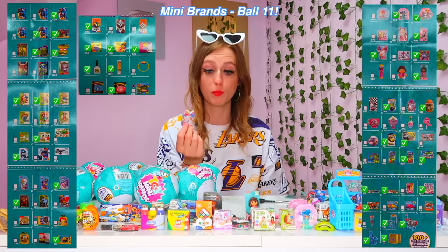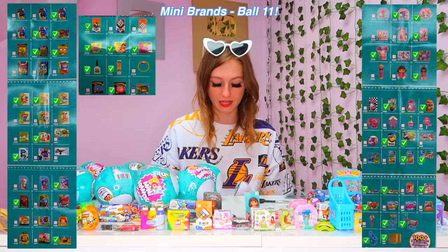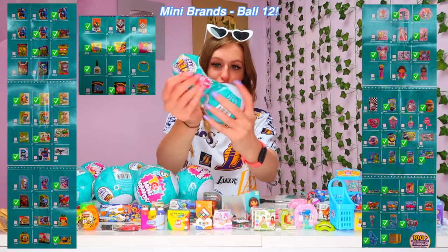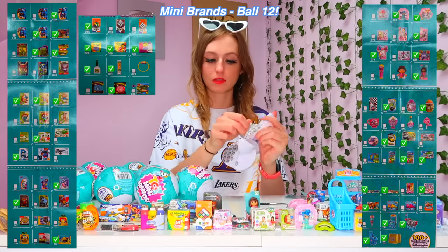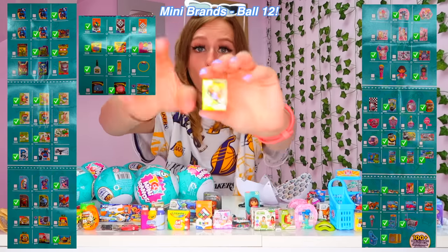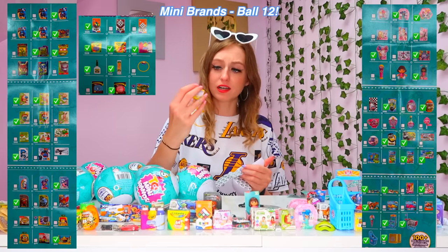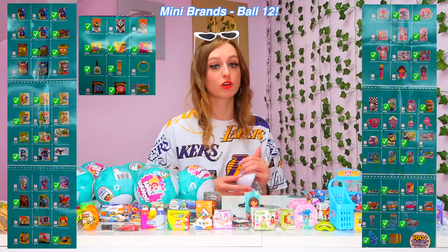It's a Jojo Bobo. All doubles, guys. I am shooketh right now. Okay. Ooh. Oh, we have another little rugrat. She is adorable. More washable markers. I have enough markers to paint the walls of Jerusalem. We don't need any more.